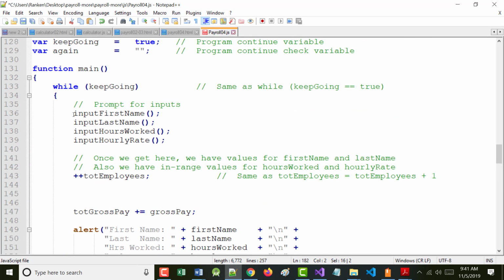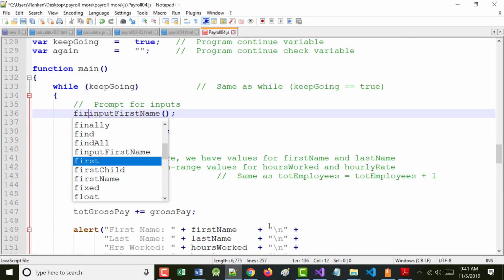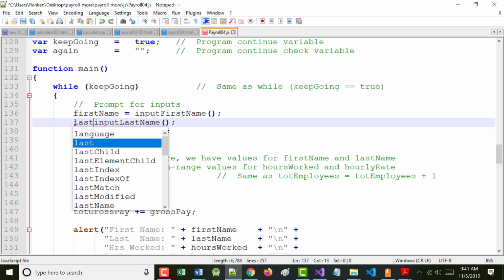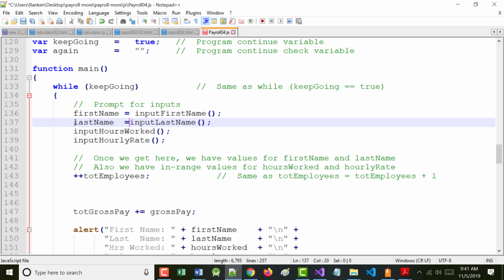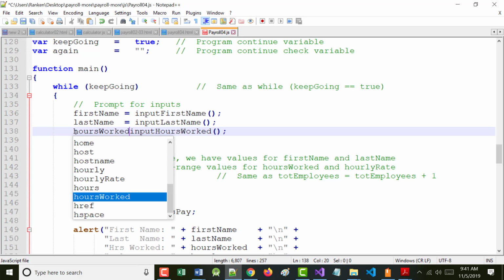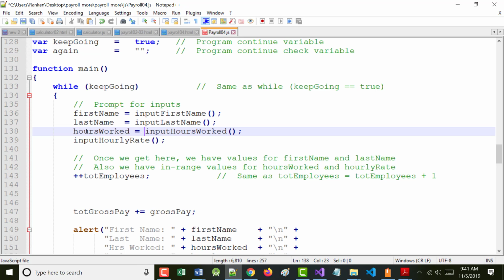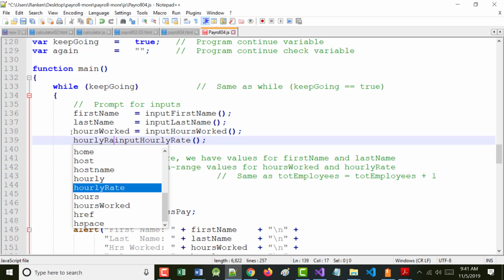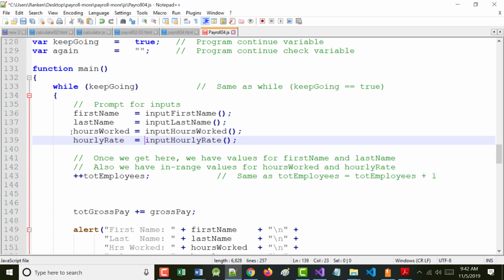So we should change this to first name equals, last name equals, hours worked equals, hourly rate equals.